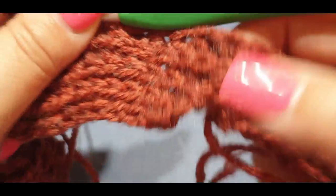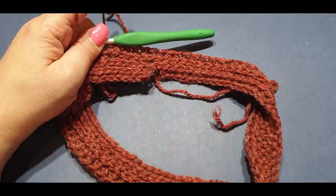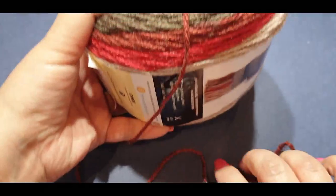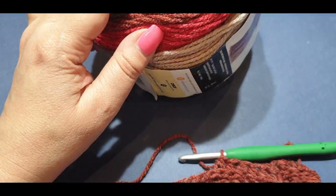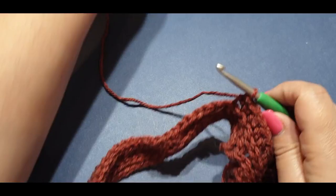Okay, we are going to keep going in our half doubles in the back loop, over and over and over, and you guessed it, over again, until we get to the last row, and we might have a little bit of thread left. I think I used an extra bit of brown that I had left over for that last row. You don't need to. Just get to the very last row. Make sure you've got quite a bit of thread left over so you can weave in an end. Okay, but what we'll do, we'll just keep going.